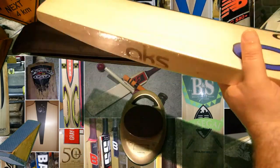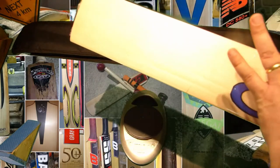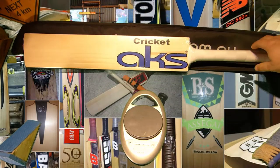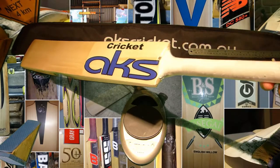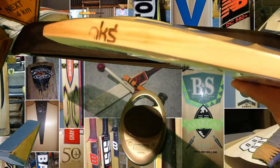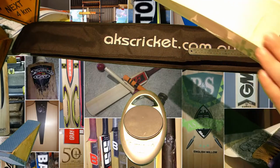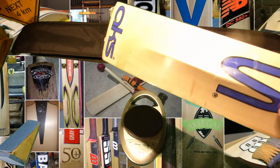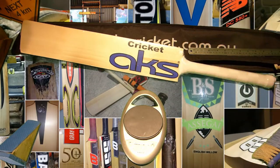It's decent as far as the press goes. It's going to go, there's no doubt about it. It's under width, so if it was standard width we'd probably be looking at a bat that's closer to maybe 211 rather than more that sort of narrow width. And it's nice and full, and to be honest, this is the sort of thing that some of the Indian bat makers will do, is they'll narrow the bat to retain the fullness, or they just don't have the measuring tools to get that gauging right.